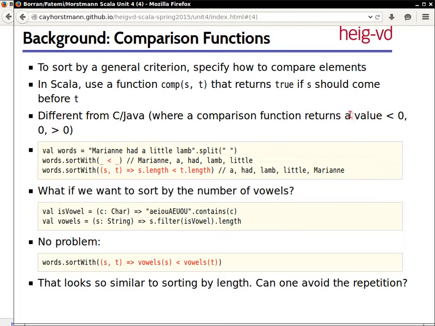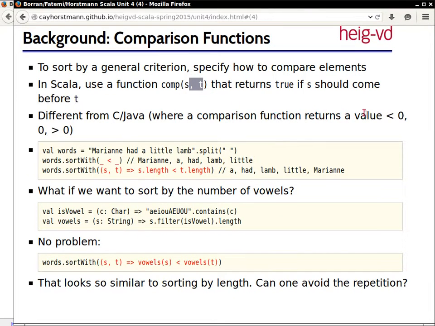You would use some comparison function, and the way it works in Scala is that the comparison functions return true if s should come before t and false otherwise. That's a little different than what you have in C or Java, where, if you recall, the comparison functions either return a negative value, 0, or a positive value.